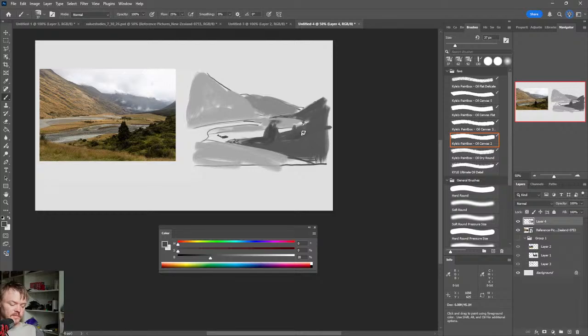I'm going to add a darker value in for some of these trees, because they vary within that range. Some lighter segments as well.